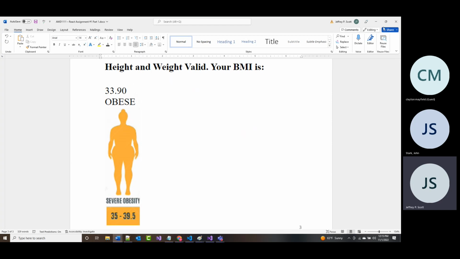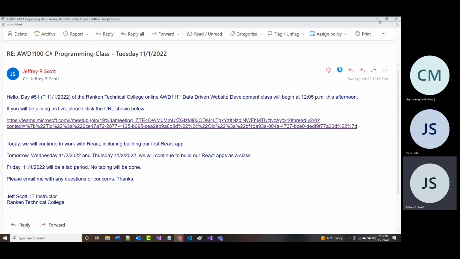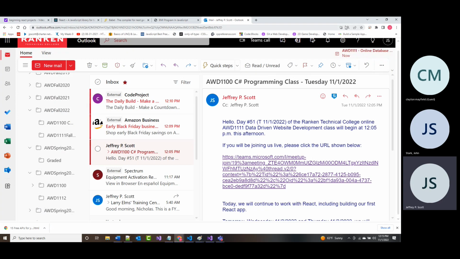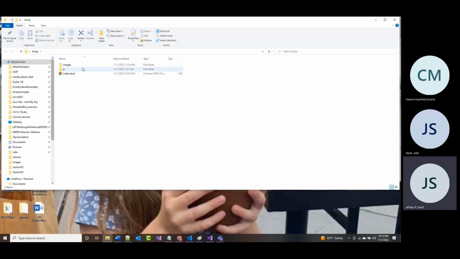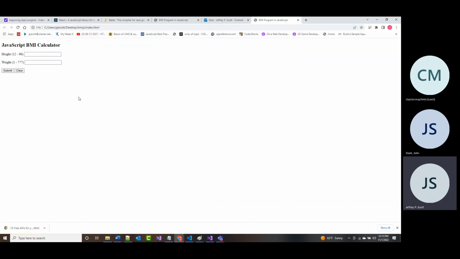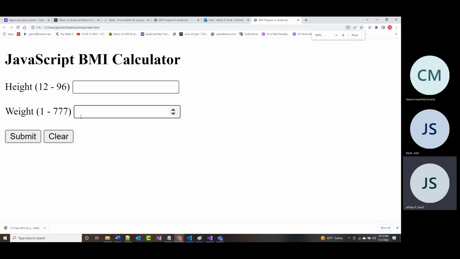To show you this, let me just show you mine. I'll actually run it a couple times just so you can see it. So here's mine right here. When I bring it up, like I said, I don't really have any CSS in here. I use some line breaks. I didn't even use margin.